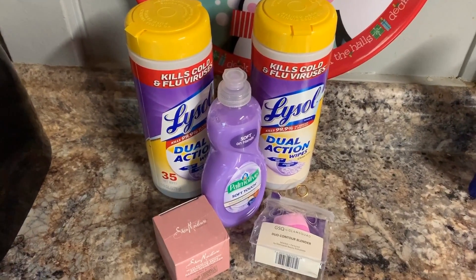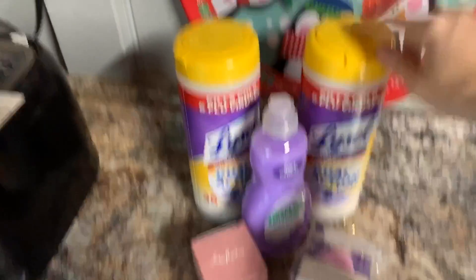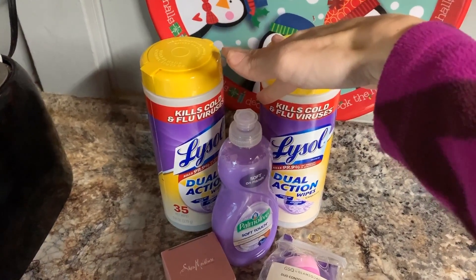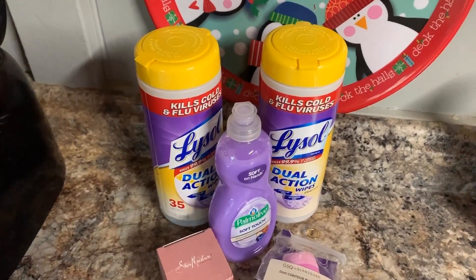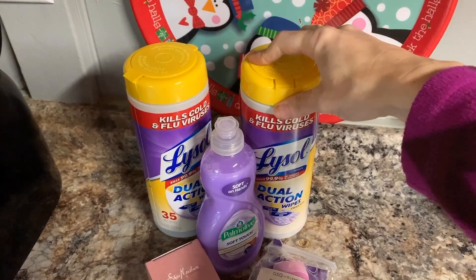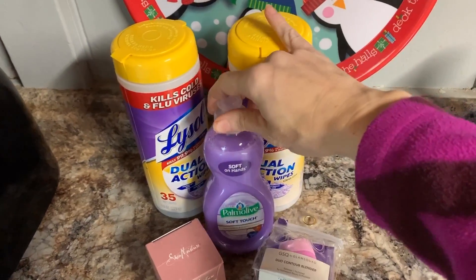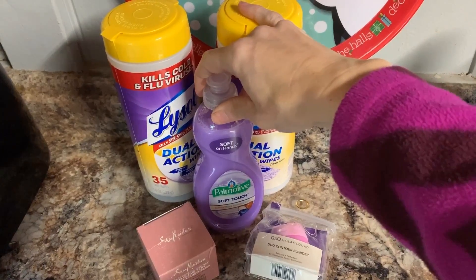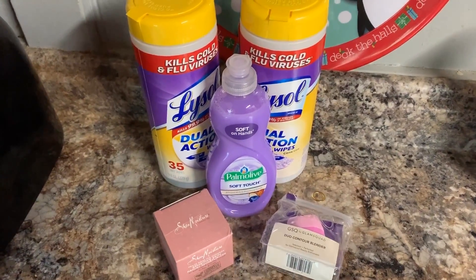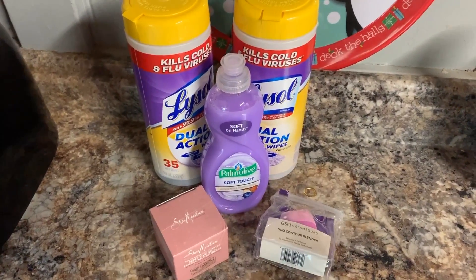Here's my second transaction — this one didn't go as well because the manager was on lunch and I had to check out with somebody else who just wasn't working with me. These are buy one, get one free, and I have a $1 digital coupon off any Lysol products. These are $3.89 at my store, so I paid $3.89 minus $1 digital, which is $2.89. Then these are $0.99 on sale, and I was supposed to have a $0.25 off CRT — those coupons that print out of the red machine — but my red machine has been down for about a week and they don't know when it'll be fixed.